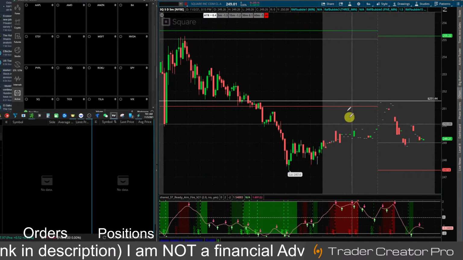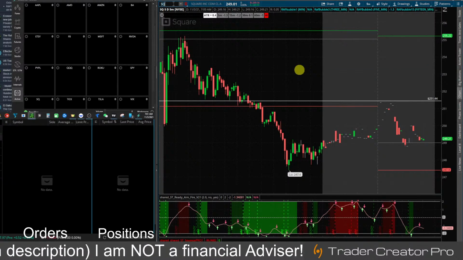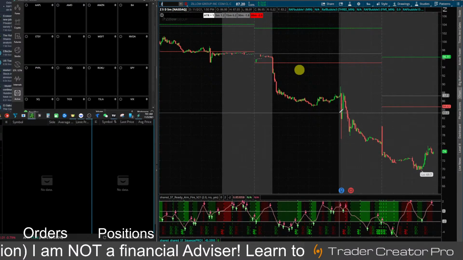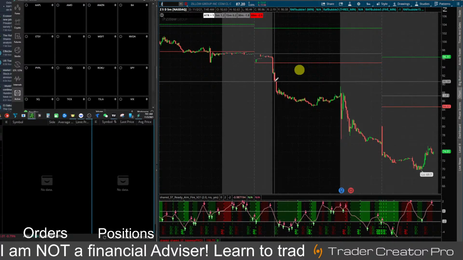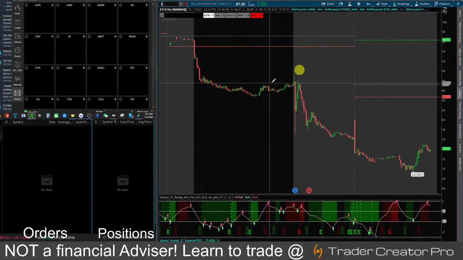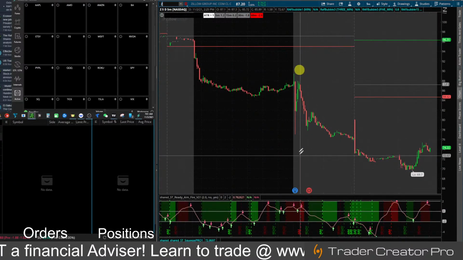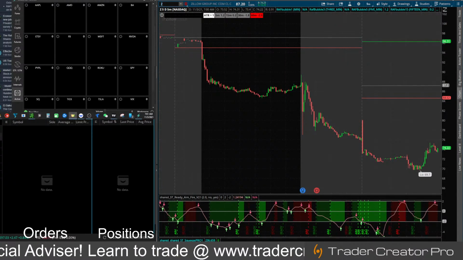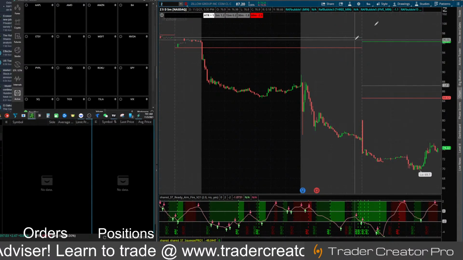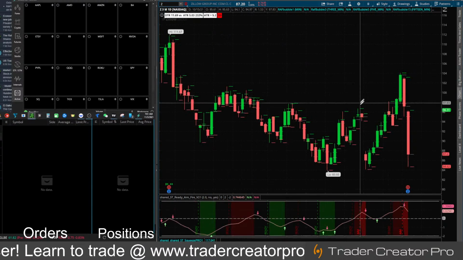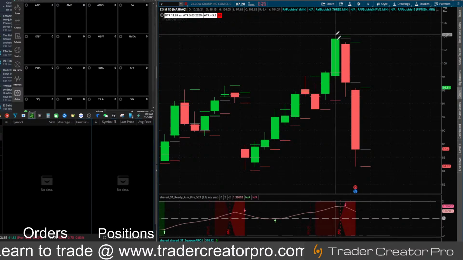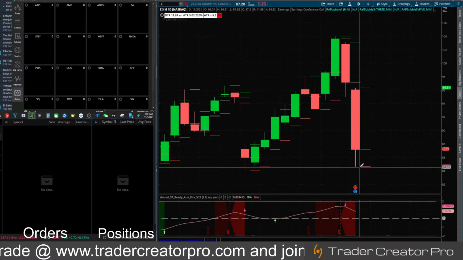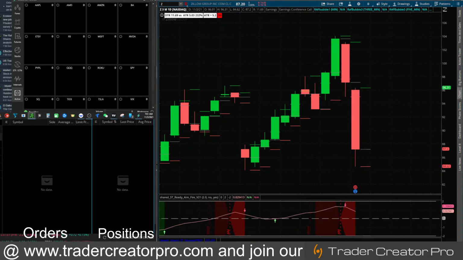So gappers, Zillow has been getting absolutely destroyed. It's been a few days. This has something to do with, I'm sure, I mean, today's was because of earnings. But yesterday and the day before, I mean, on a daily chart, they've been getting pretty hammered. And that's because they've stopped buying homes, I guess.